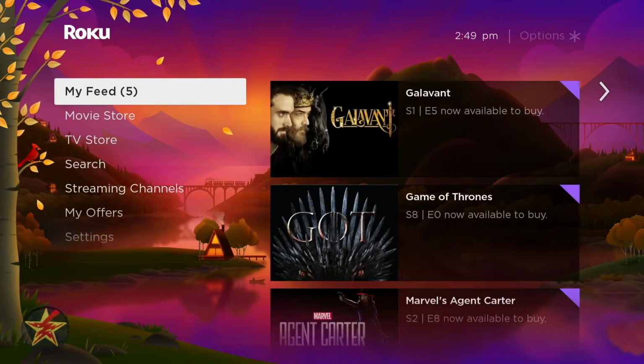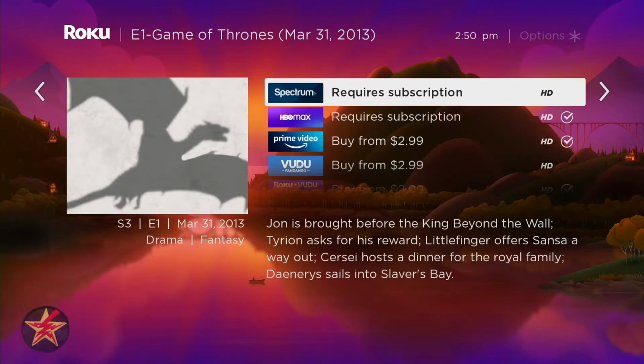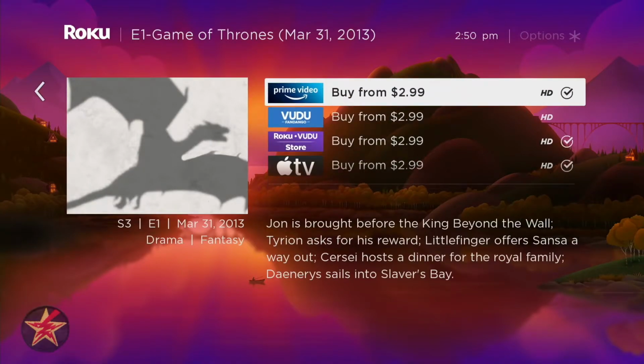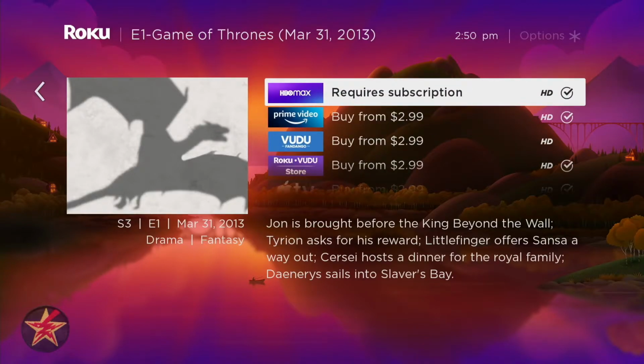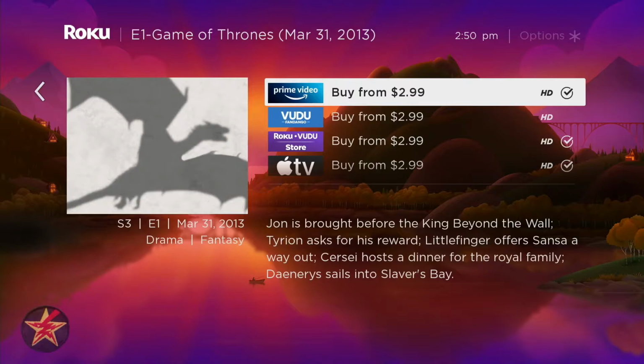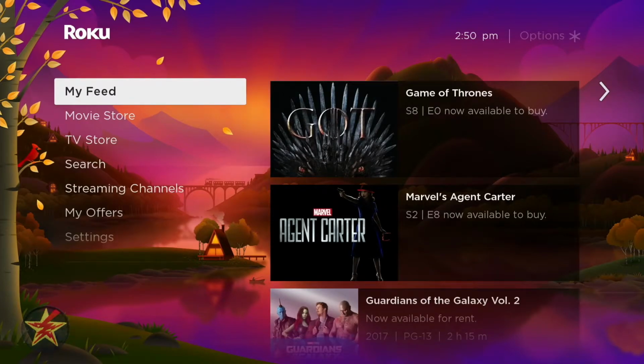This is one of the things that I really like about Roku: if there's a particular show that you want to follow, you can add it to your feed, and I'll show you how to do that a little later. So yes, Game of Thrones hasn't had any new episodes for a long time, but if I select that, it will tell me where I can actually watch Game of Thrones. Whether it's a subscription that is required or if I can buy or rent individual episodes, it will let you know. It also shows if it was in HD or not. That's the My Feed area, and it's, again, something that I really like that Roku does quite well.